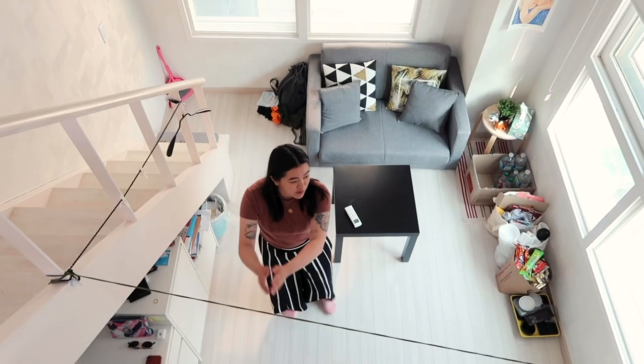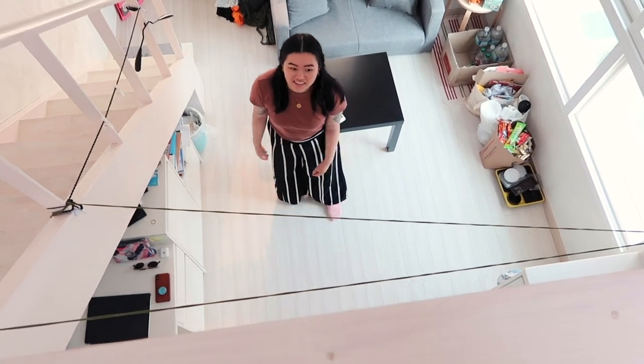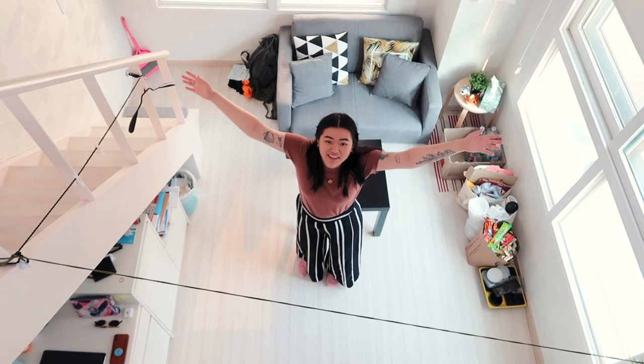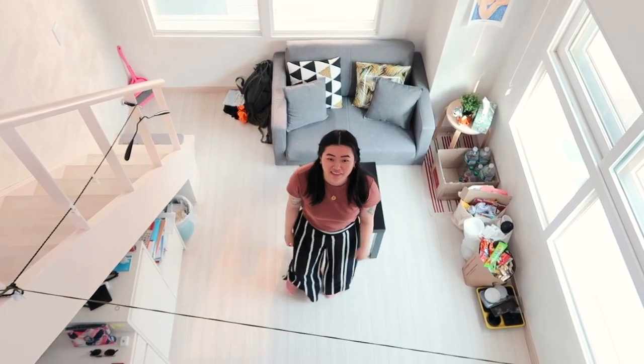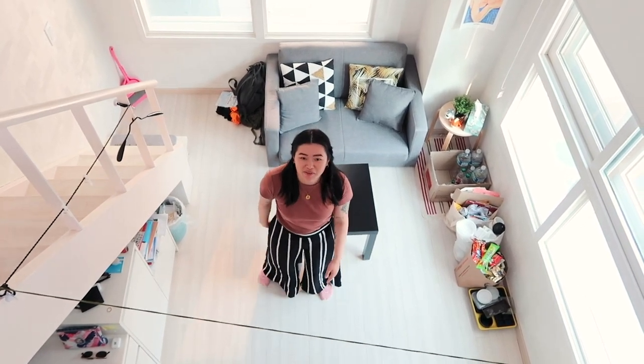Behind me is a closet — we're folding and rolling our clothes in crazy intricate ways to get them in a bag. We put all the extra random stuff we're not using up here as well. These lines are where we hang up our washing because there's nowhere to really hang it up elsewhere. But yeah, that's our whole place — it's small, but bigger than I thought it'd be, and it's semi-comfortable. Good enough for three months.